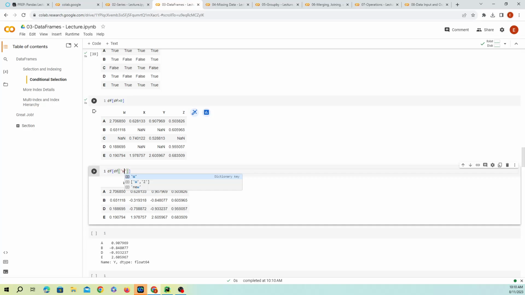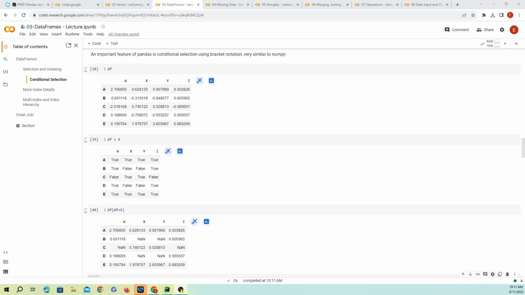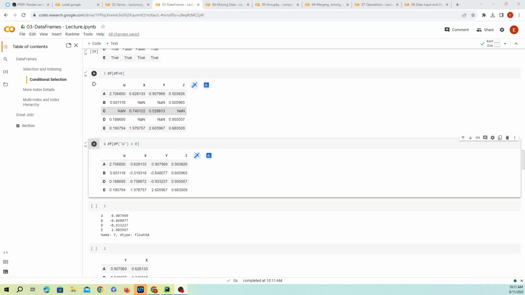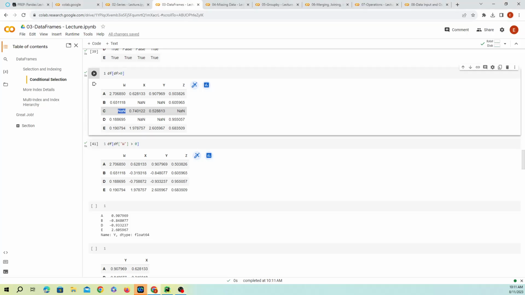So you notice that it removed any row where the w value is not greater than 0. Notice that this is the row that has a number less than 0 in w, so we're going to remove this row. That's what this is going to do. It's just going to display a data frame where the C is not there anymore.